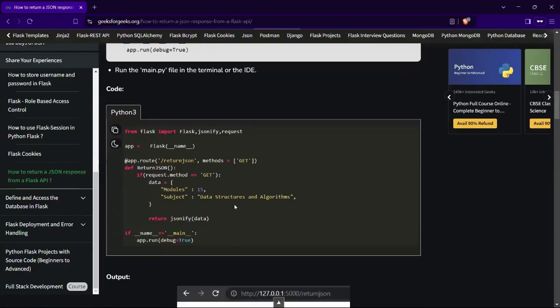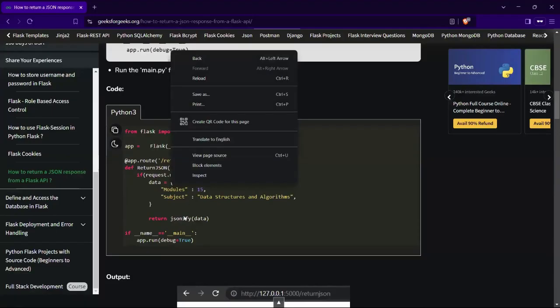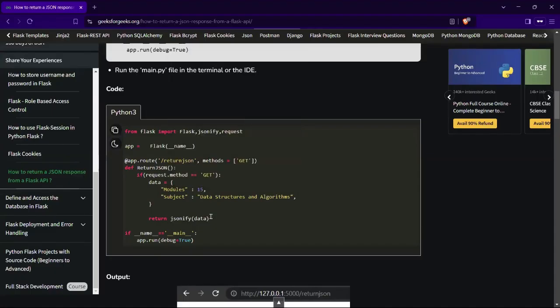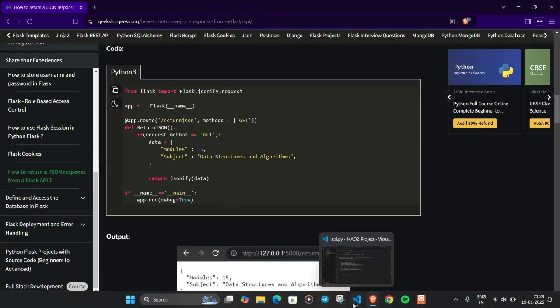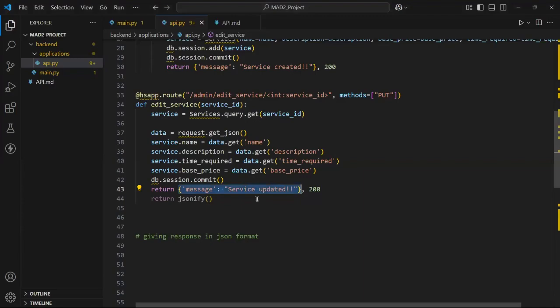Okay, here. So here you can see it's returning a dictionary, but it's writing in the JSONify function. So I will mention this thing also. I don't think you will face any issues while returning this as it is. But if you face any error, you can just copy this and paste it here within JSONify, because both are dictionary only, no?